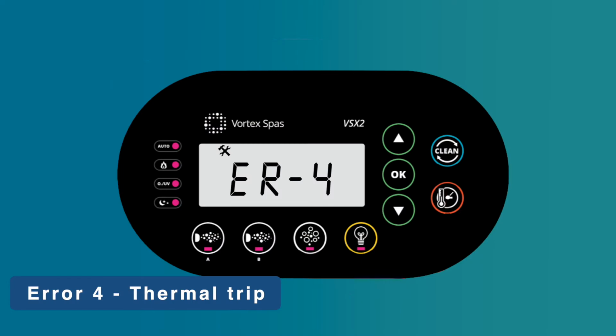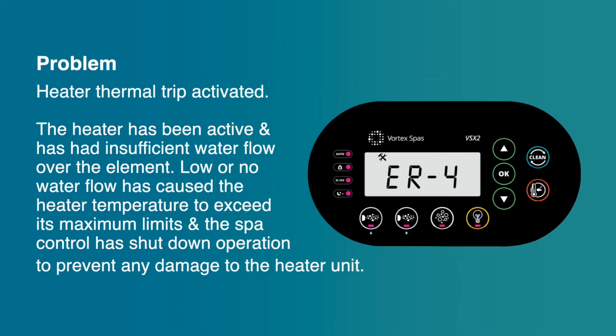Error 4, thermal trip. Problem: heater thermal trip activated. The heater has been active and has had insufficient water flow over the element. Low or no water flow has caused the heater temperature to exceed its maximum limits, and the Spa control has shut down operation to prevent any damage to the heater unit.